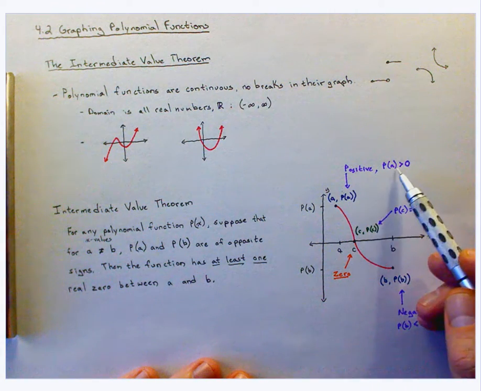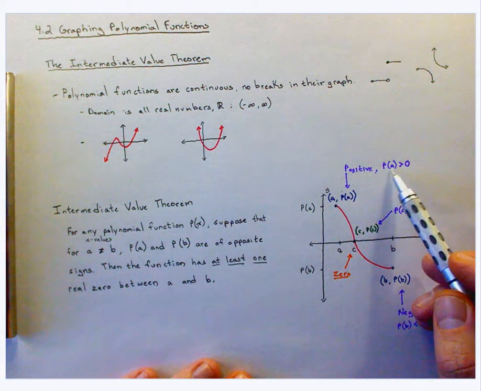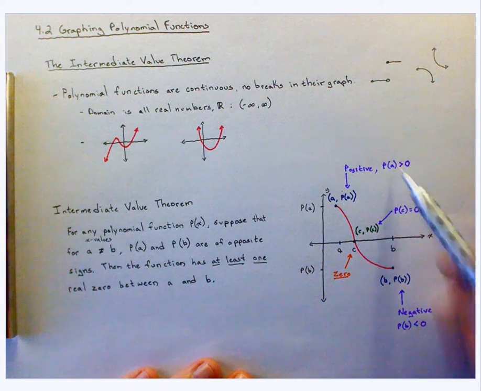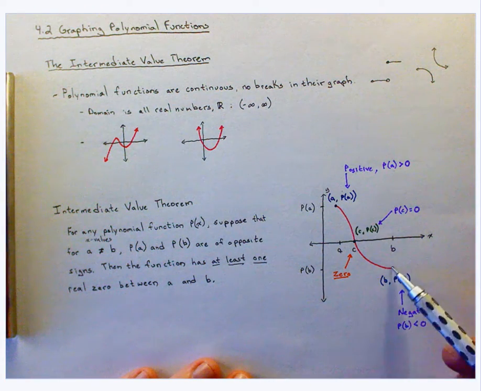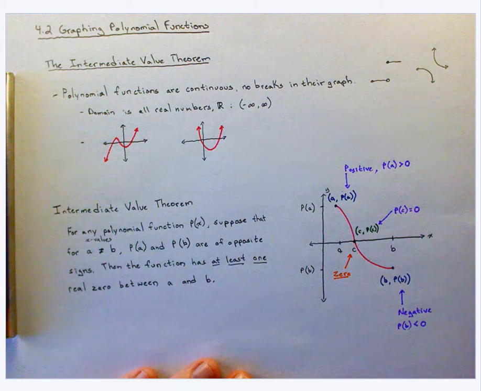Up here I have it written, and you'll see this often, where instead of just saying positive, they're going to say the y value has to be greater than 0 and the y value has to be less than 0. You need opposite signs between your y values within that interval to indicate that there is a 0 that occurs, which should make sense if we're graphing.